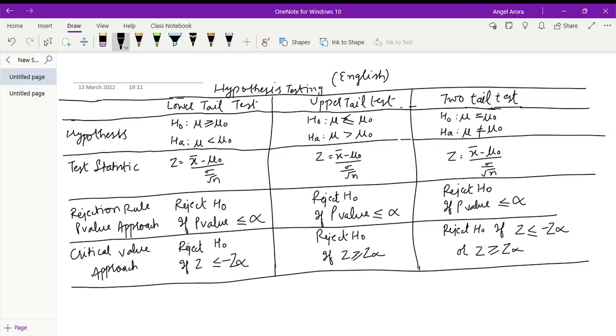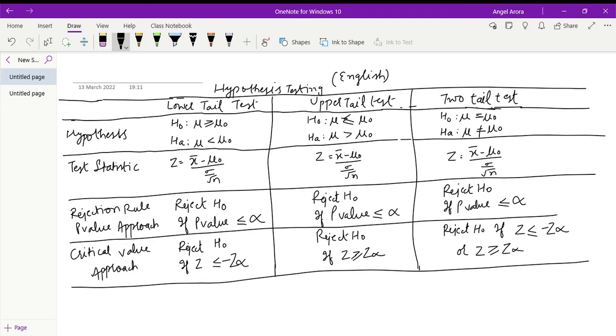But before that, what is hypothesis? So in simple words, hypothesis is a claim that we test. For example, if a study says 40% of the men in India snore, so this is a study based on maybe a survey or a generally accepted opinion. So this is the null hypothesis.